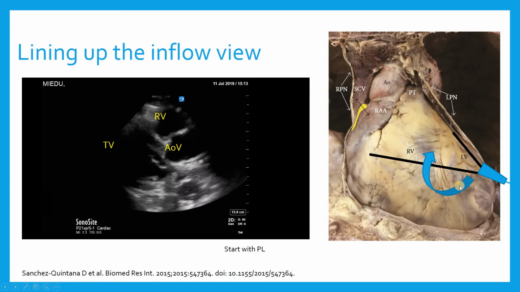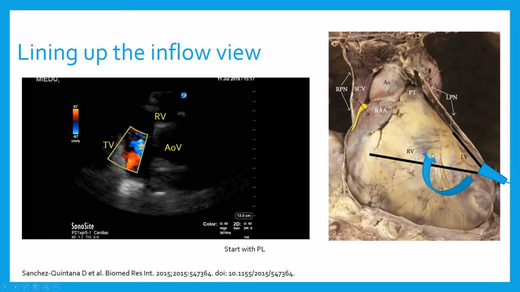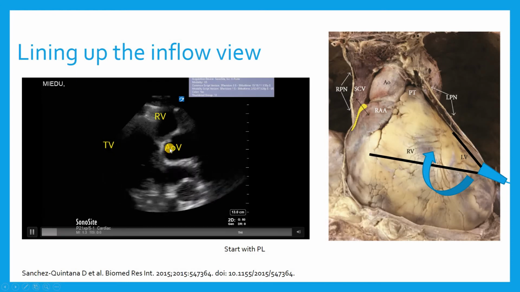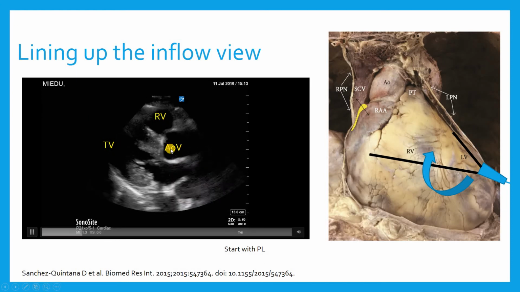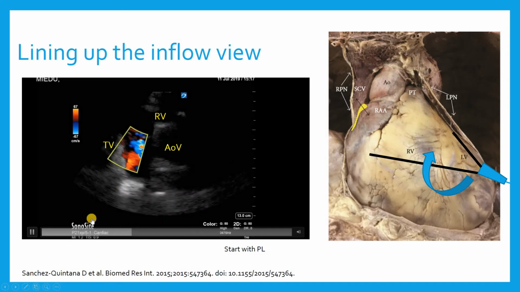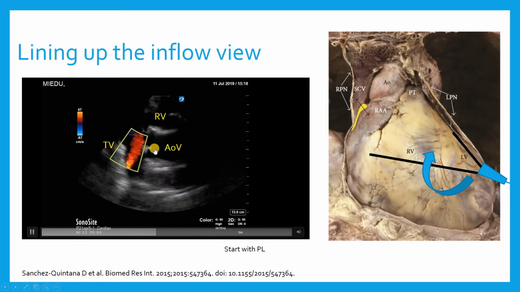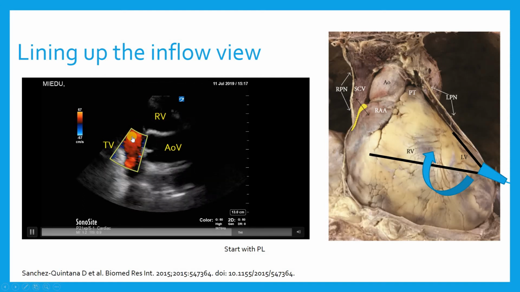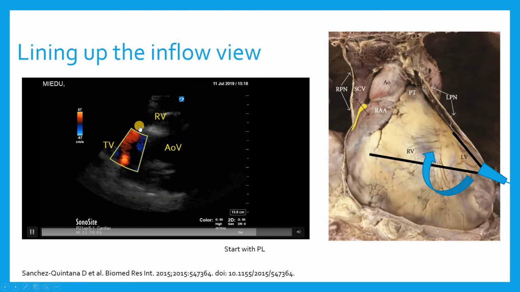It takes a little bit of rotation of the tail of the probe. It's about a 10 to 15 degree clockwise rotation from the parasternal long axis view. And as you can see in this video, I'm going to start here. It's not labeled correctly at the start. You'll see, just wait a minute. But my aortic valve is here, left atrium's here, left ventricle. And as I start to spin the probe, my aortic valve starts to fall out of view, and I end up getting my right ventricle wrapping around here with my tricuspid valve and my tricuspid inflow view.